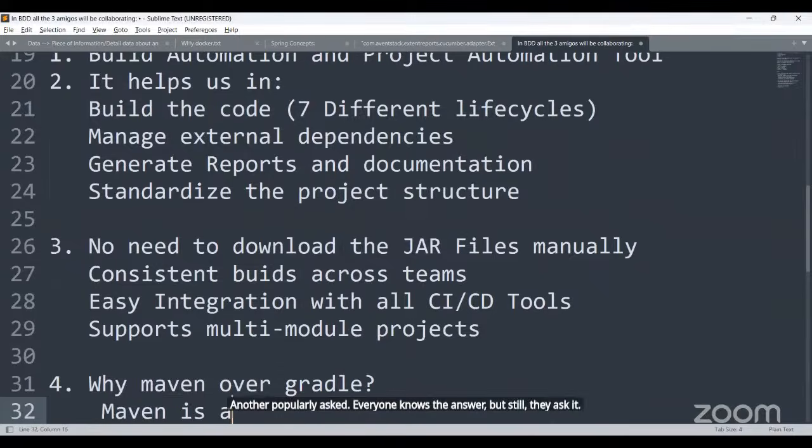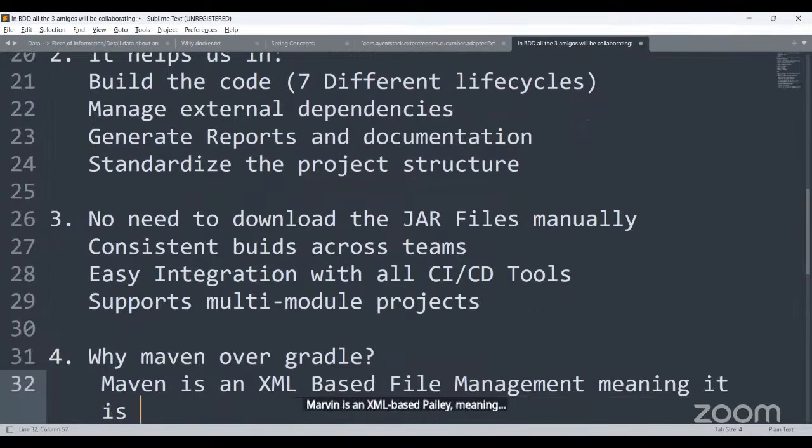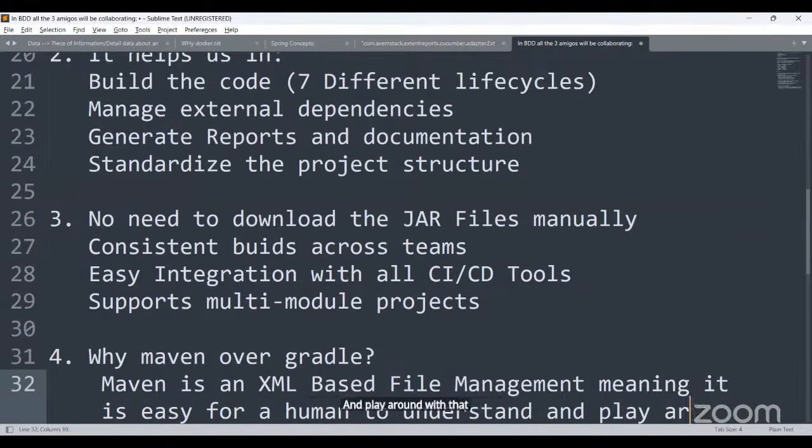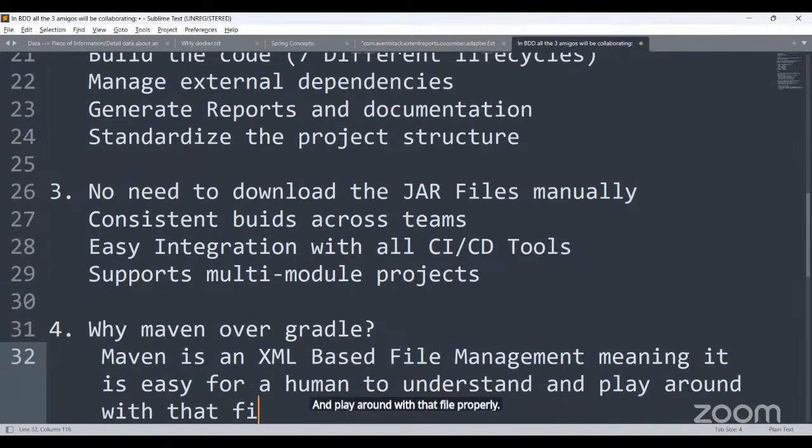Maven is an XML based file management, meaning it is easy for a human to understand and play around with the file, and it has a simple project structure.